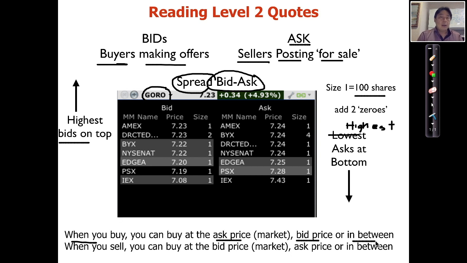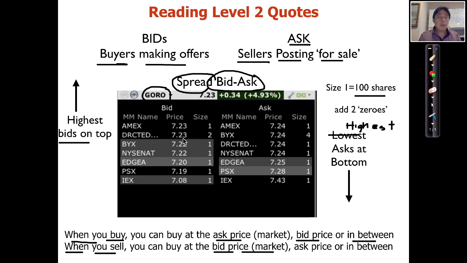All right. Now, at the same time, if I want to sell a stock to exit a trade, I could sell at the bid price. If I want to sell immediately, I would sell to a buyer. Whatever the buyer is offering, I sell to the buyer. So if I click sell at market price, I would sell at the bid price. Whatever the buyers are offering at 723, I click sell at the market, boom, I sold at 723.